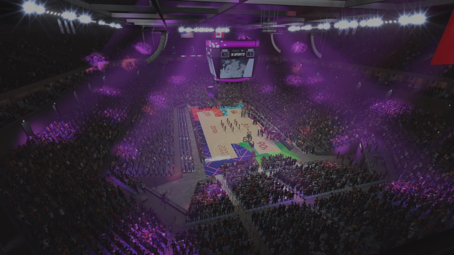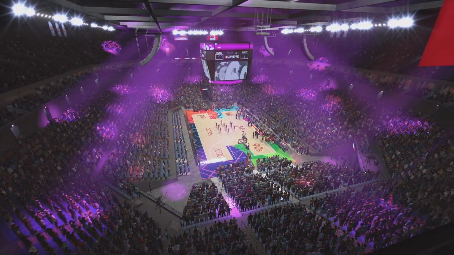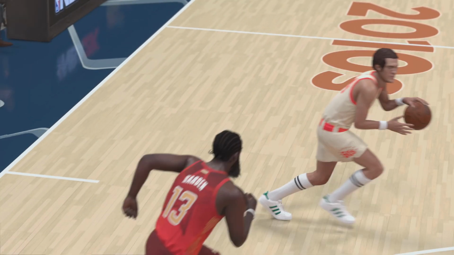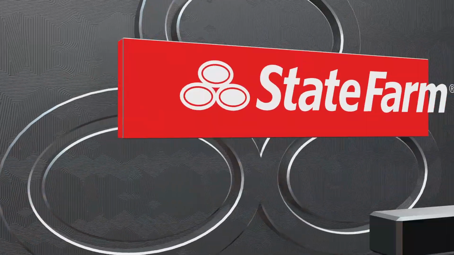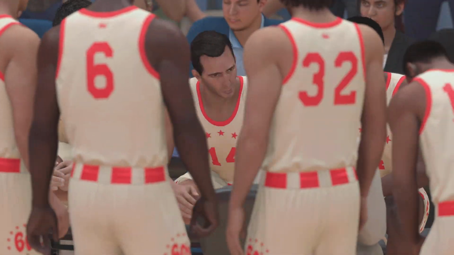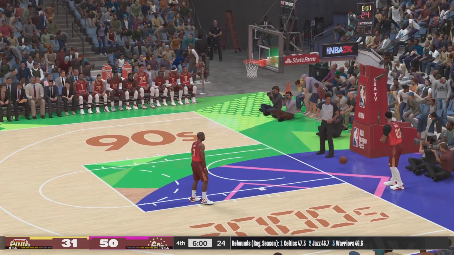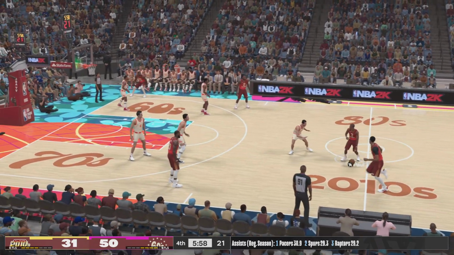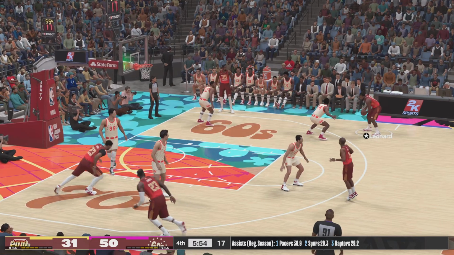And a chance right now to show you our State Farm assist of the game. And I'm glad this was the pick because I love this pass. Such a great dish. That's what I call court vision. Yeah, and with the accuracy to go along with that vision. I mean, he put the ball in the absolute perfect spot. That's how you orchestrate it. And there have been 2 very different performances from these teams today as we get going in quarter number 4.